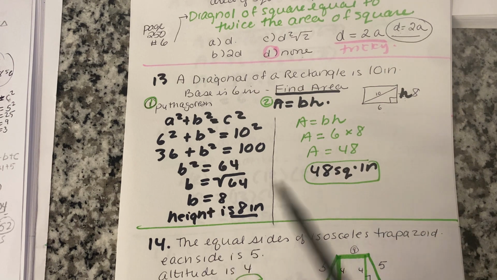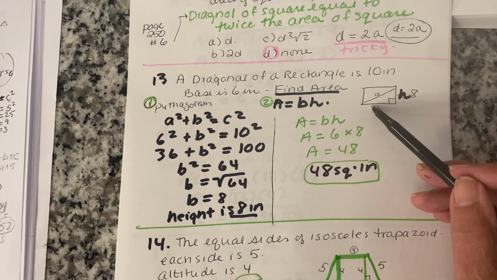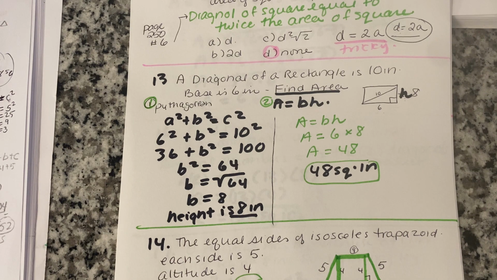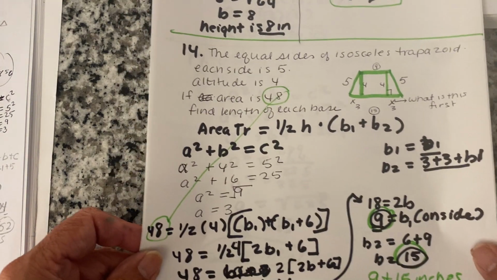So the hard part was just finding b with the Pythagorean theorem. It's so nice having these theorems, and we don't have to figure them out like this. They had to figure those out back when. So we're working on somebody else's work, what they have found out, like with these theorems. So on to number 14.